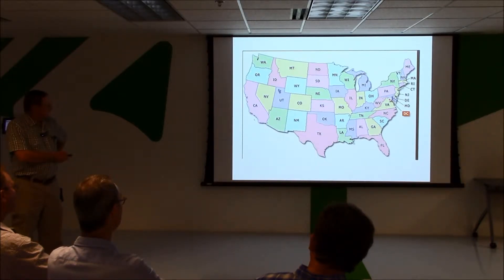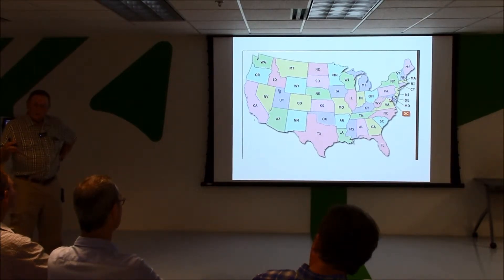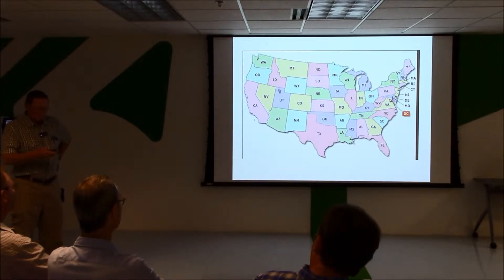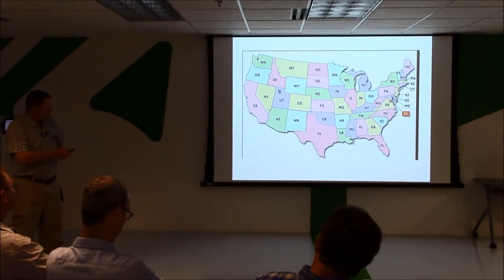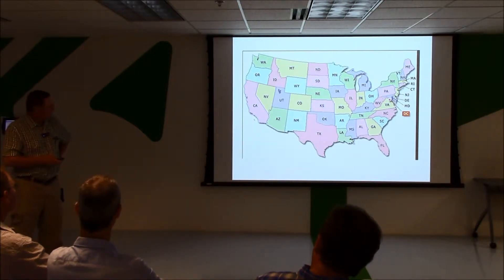You get into the mid-south, which is basically the lower end of Missouri, Arkansas, Louisiana, Mississippi — that's called the mid-south. Again, grains, corn, soybeans, cotton, and rice are the big ones through there. And one of you said you'd worked in California, so you know that's an extremely diversified area with all kinds of crops.